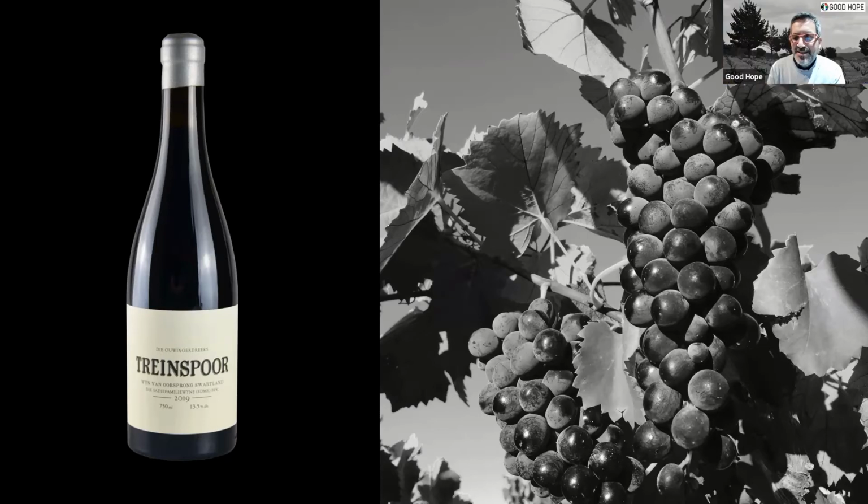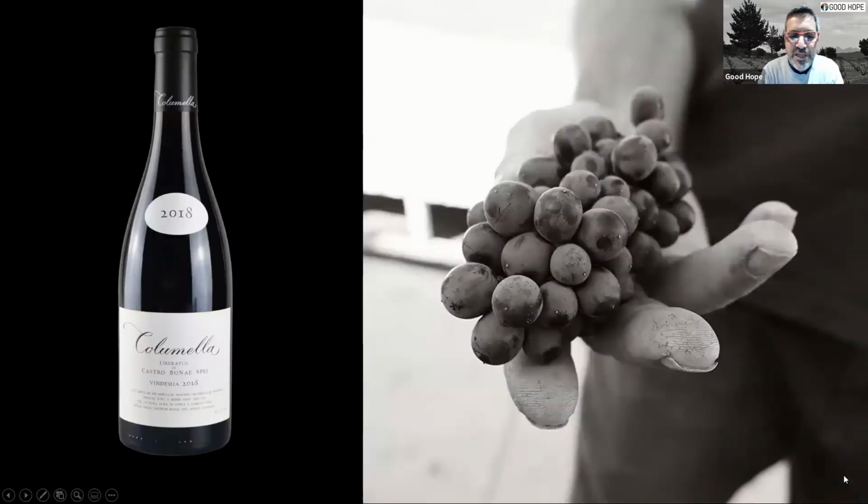So the third wine to finish with the reds is Columella. That's the first wine that you made. The first edition was in 2000. The one everyone has with you is the 2010 vintage, which is a remarkable vintage across South Africa in general, but for you it's also a turning point. I think it's important if you can explain your approach of making a couple of changes every 10 years instead of making changes every day.